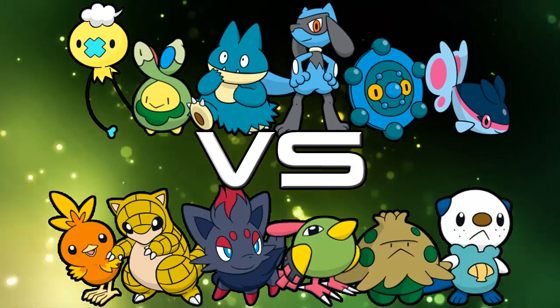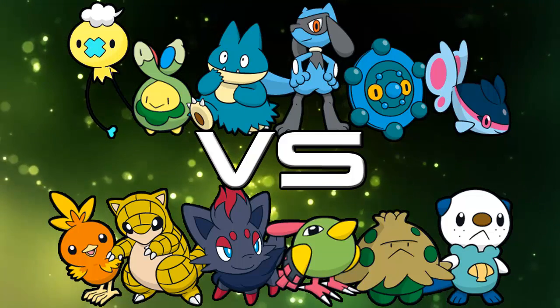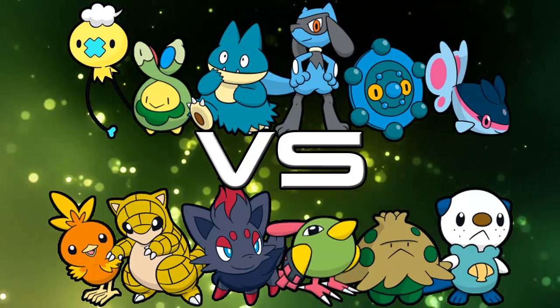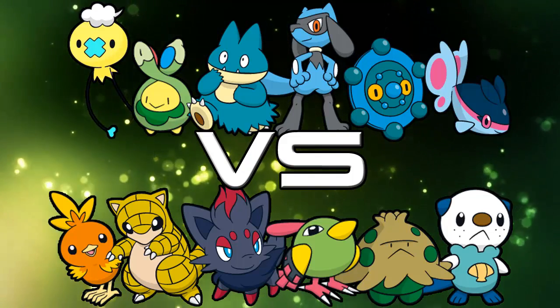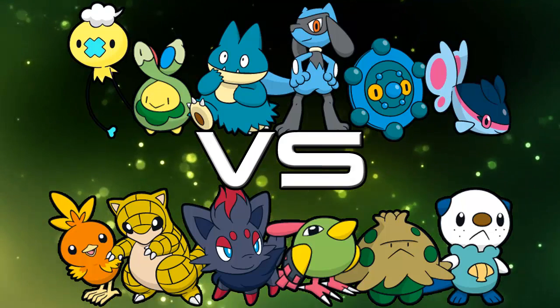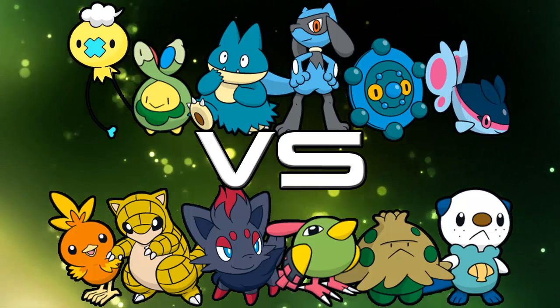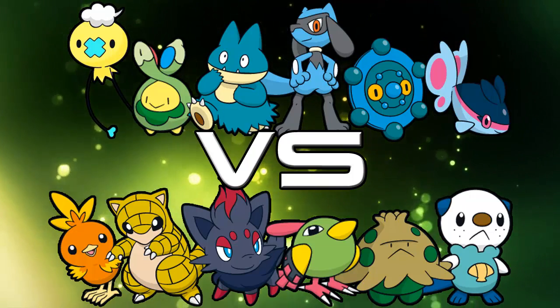Now, looking at my opponent's team, threats include Natu, Zorua, Torchic, and Shroomish. Zorua, I have to constantly be on the lookout for it. I have to try and anticipate why my opponent is doing what he is. I use pretty much all my brain power in a battle if I see a Zorua or a Zoroark.